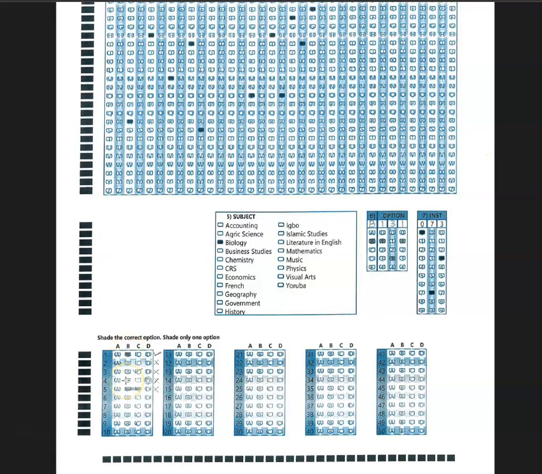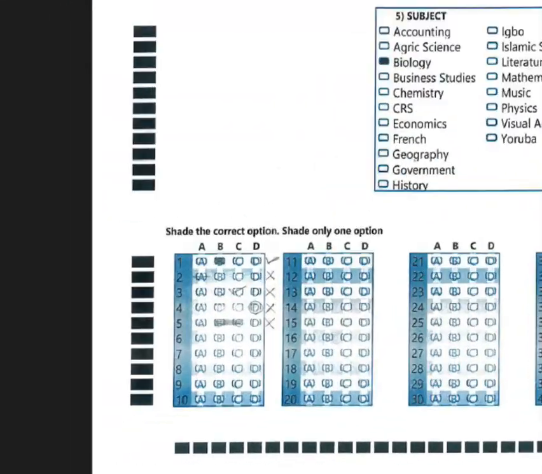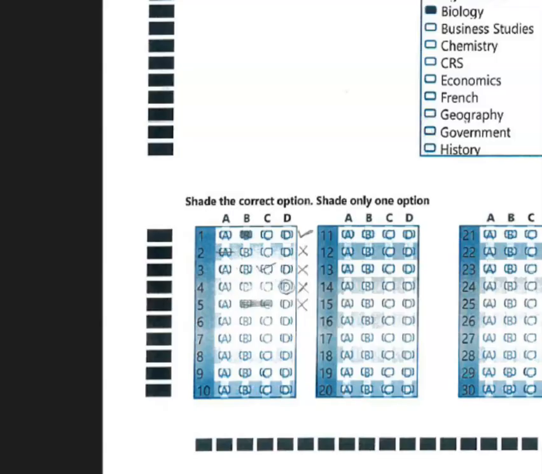Let me also zoom into that so that I can show you some examples. So I have read question one and my correct answer is B. I shade B in this manner. As you can see, I have already ticked B to show you that is the correct way to shade.